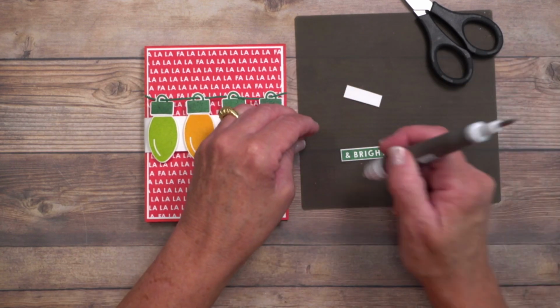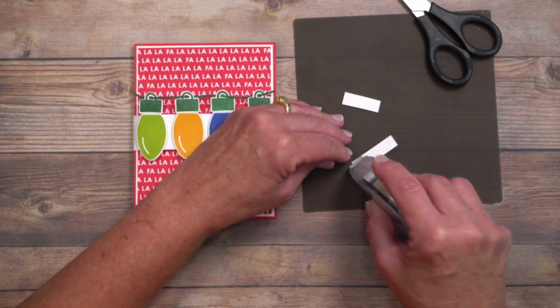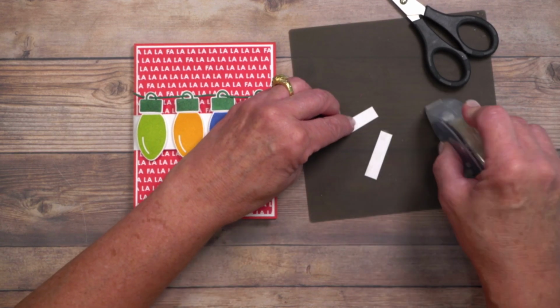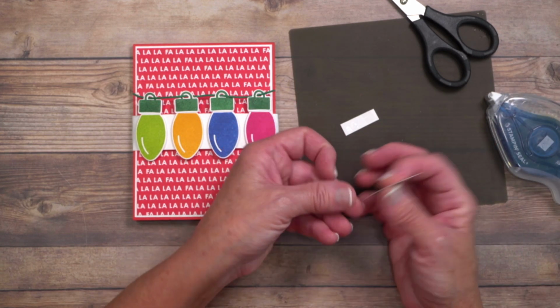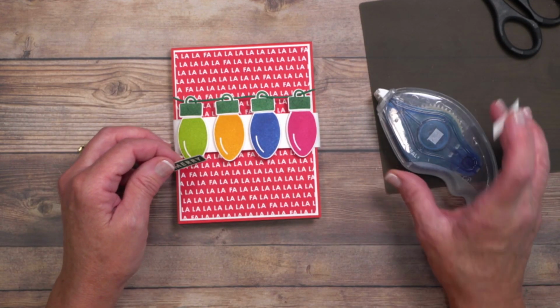So I'm going to go ahead and flip those over once again. And this is where those Stampin' Seal Plus little tabs are like my best friend because I know I can get little tiny areas covered. Now, one thing about the Stampin' Seal Plus, you want to make sure that you're not pressing too hard. So if you had a really rough day, it's not going to want to come out. This is a gentle adhesive.